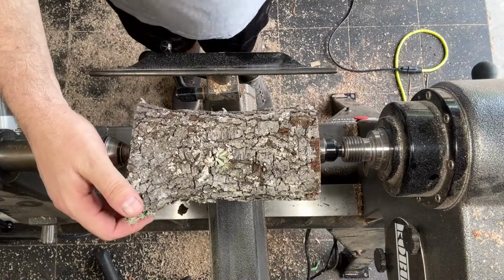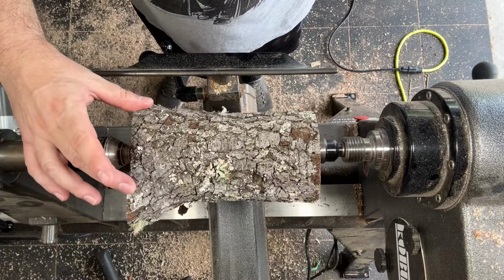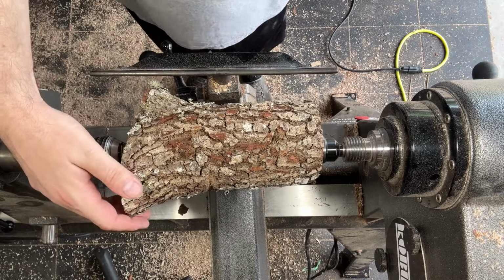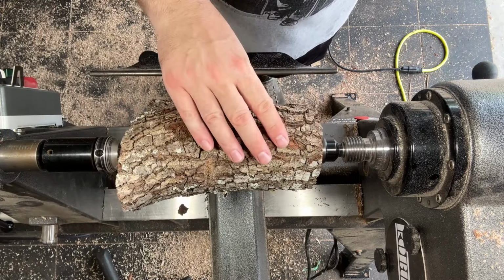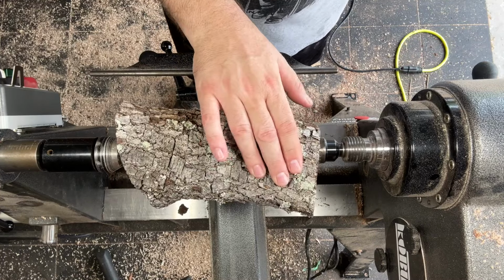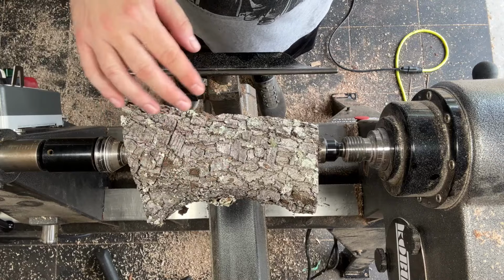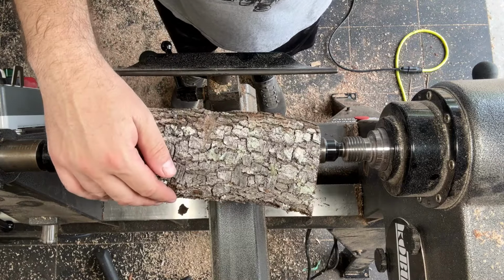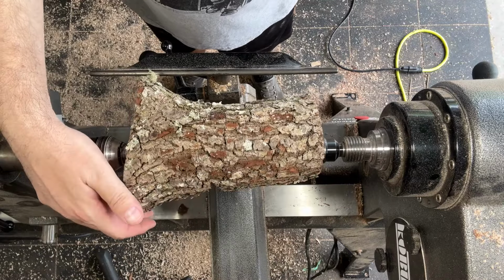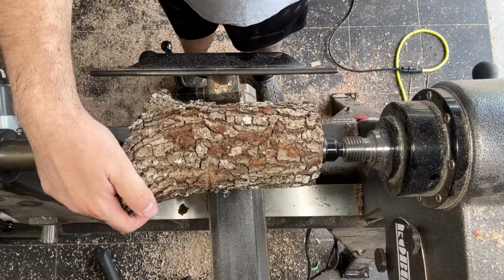All right, I got it chucked up here. I tried to center it where I thought would give us the widest base. This is where we'll make our tenon on this side before we flip it around. And I offset this, so instead of going straight in, I left it much closer to the edge on one side. That way it'll get rid of a lot more of this and hopefully leave some of the other side. We'll see. This may not have enough of a curve in it, so if it doesn't, it doesn't, but we'll see what we got. We'll give it our best.